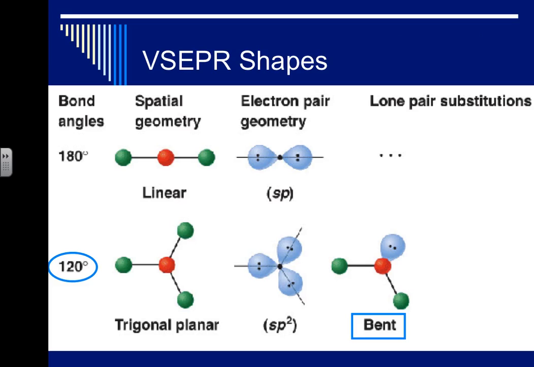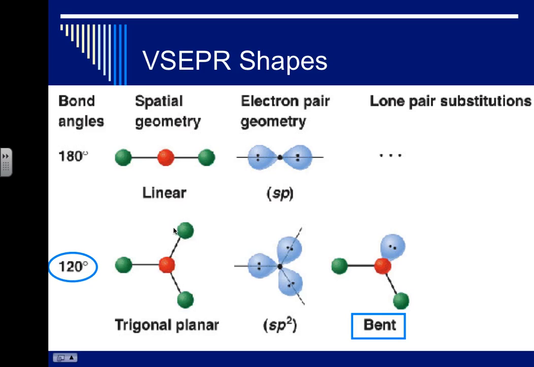So, picture time. We'll start off with the easiest ones. If you have linear geometries, we are basically saying we've got a 180-degree bond angle. We have a central atom, which is shown in red, and then these appendage atoms sticking off of it that are shown in green. And what they're showing you here is that if you only have two things attached to a central atom, they're going to be in a straight line, linear. So I think that one definitely makes way more sense. Don't worry too much about what you see here in this electron pair geometry. That's going to, I think, maybe confuse more than anything, so don't pay too much attention.